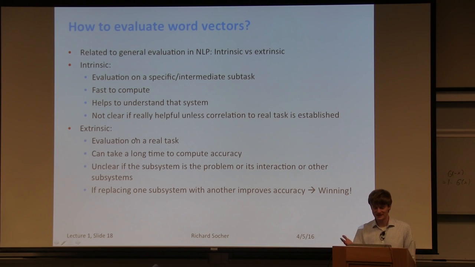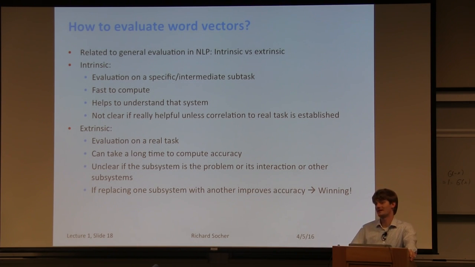So that leads us to extrinsic tasks. Basically, it's a real task, like I said, semantic question answering, sentiment analysis, things like that. In general, it's preferable. However, in most cases, especially in deep learning, it will take a very long time to actually compute an accuracy for a very complex model, especially, for instance, machine translation. It can take weeks to train a machine translation model to high accuracies. And once you evaluate on the whole model, it's also sometimes unclear if you improved that whole model because your subsystem improved or because you improved other pieces of the system.